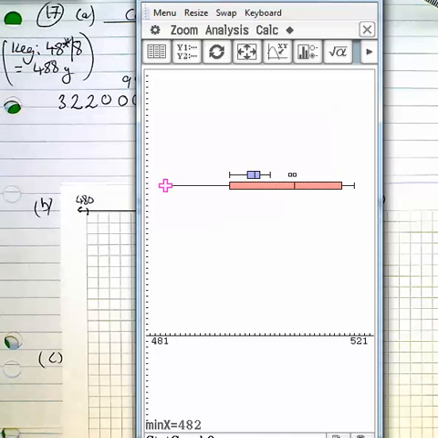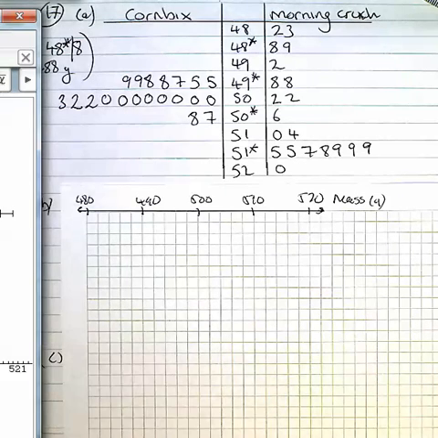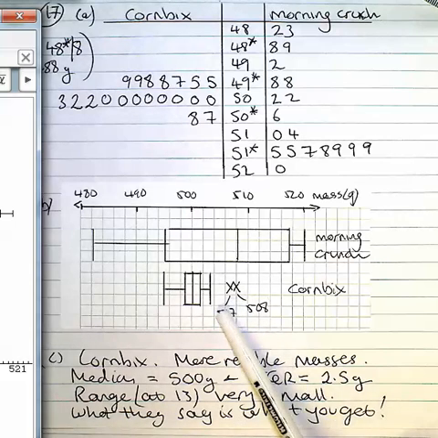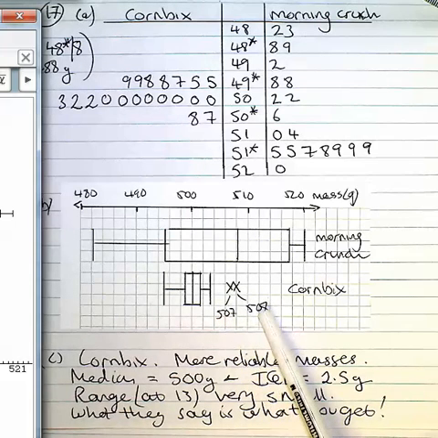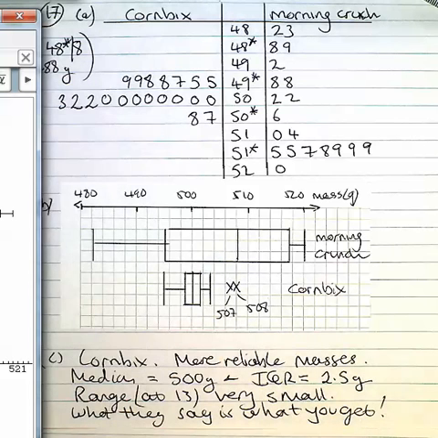Your task then would be to use that, the graph in front of you there, to design your box plot. Now I've already done that. You can see here I've indicated the two outliers for the Cornbeck's at 507 and 508. Now, I'm then asked in part C to put an argument such that Cornbeck's would be the best breakfast cereal.